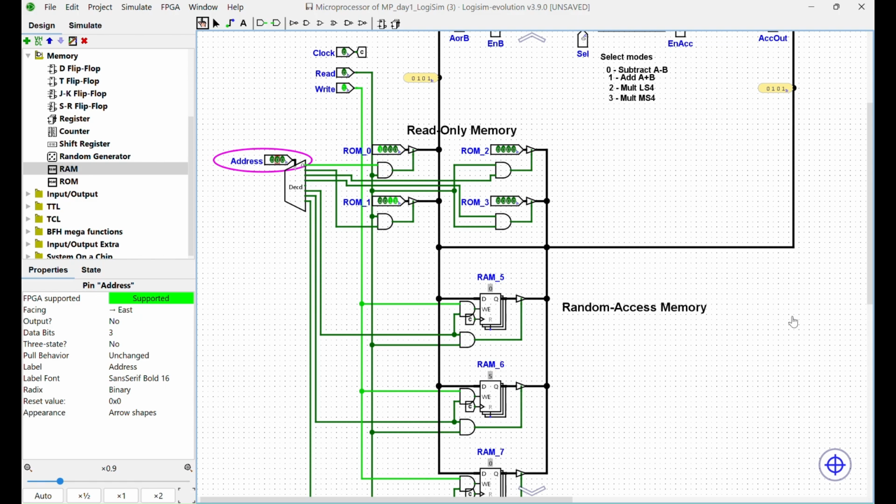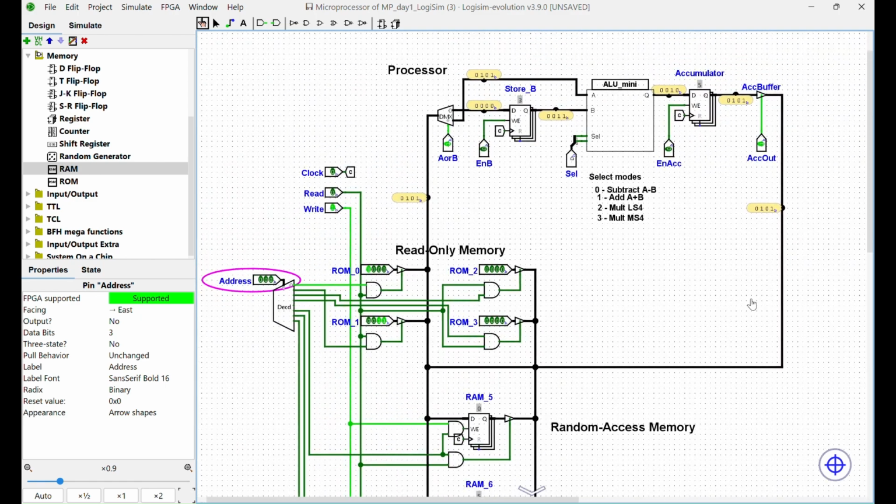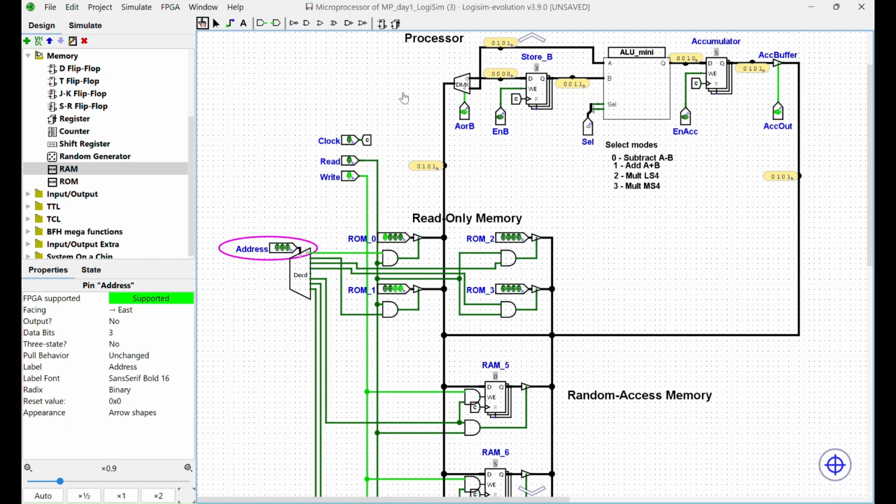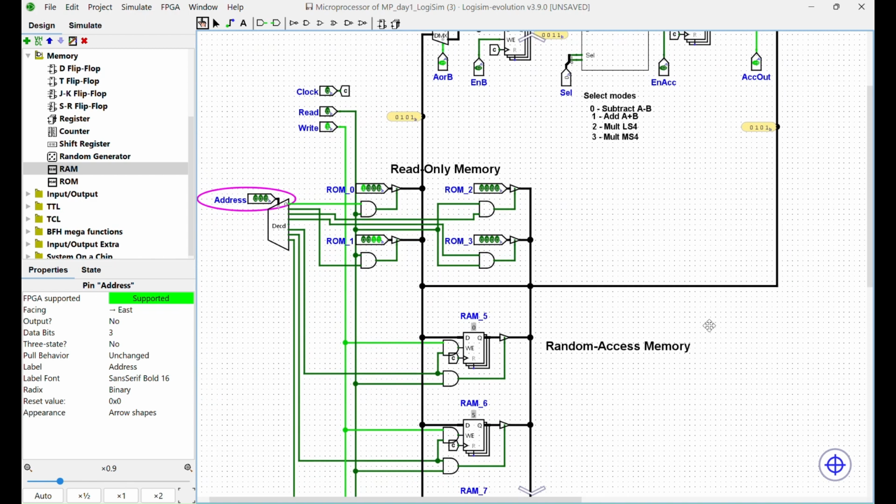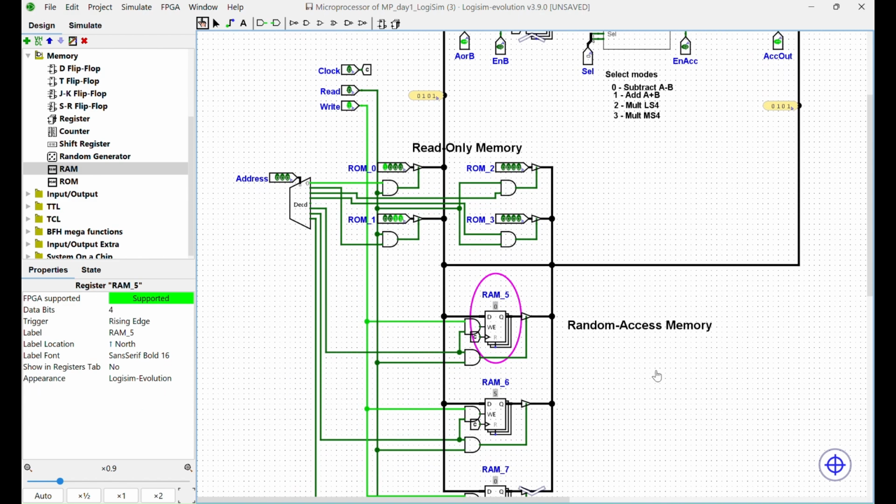So there's a couple questions that need to be answered. What is a bit? A bit is a binary digit. When working with a processor, it needs to be all the same. So if we click on this, our register, it has a data bit of 4 right here.